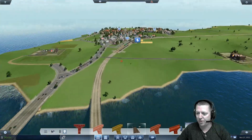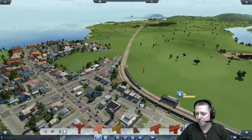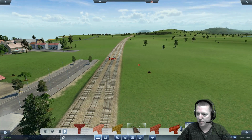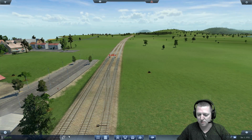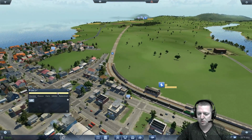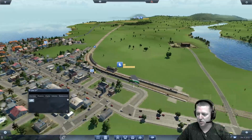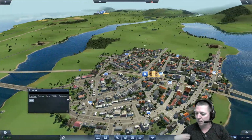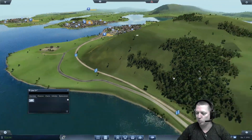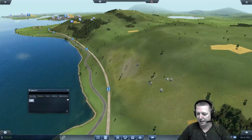It's only going to be one train, but it is going to be a monster train, because I think this is going to help us quite substantially in that which I'm trying to achieve. Right, we'll get rid of that. I'm going to start up the new line. We're going to make it black for now so I can see what I'm doing. Set the line up first, then we'll have some fun setting up four different freight ports, which will be fun.